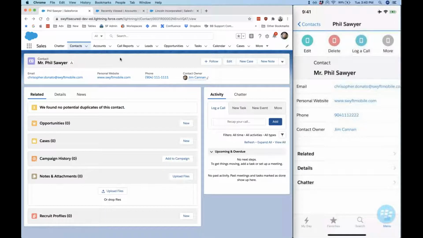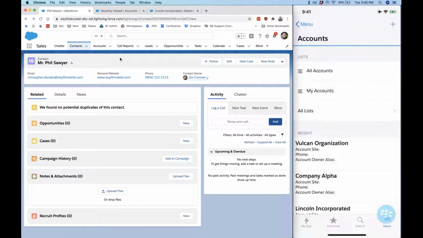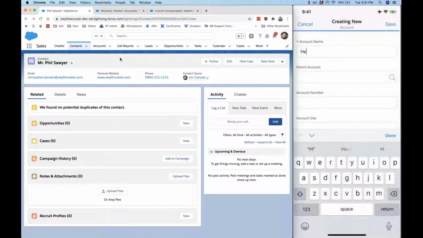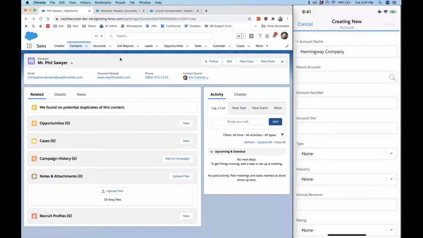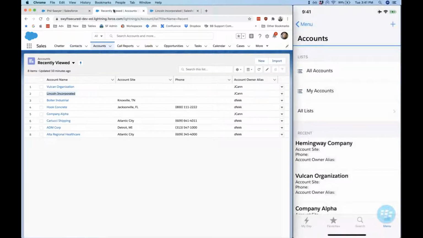Let's go into accounts, another object. Let's add an account. Let's say while I'm offline, I found a new potential opportunity. I can save that, and we can see that the Hemingway Company is my most recent account.